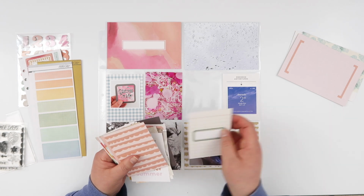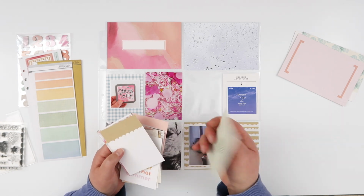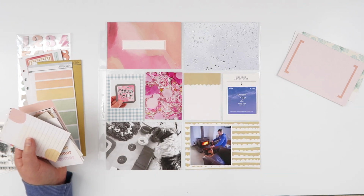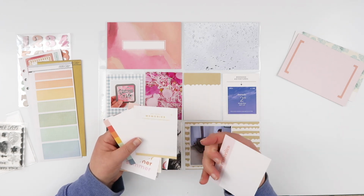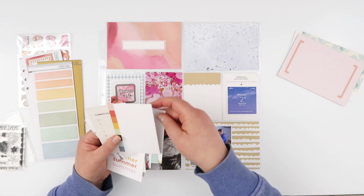This is definitely quite a summery themed kit, which I struggled with. You can see the 2 degrees there, and the rain on the windows, and having to have a power free day in front of the fire. It was a really wintry week this week, so it's a little bit harder to place the cards.